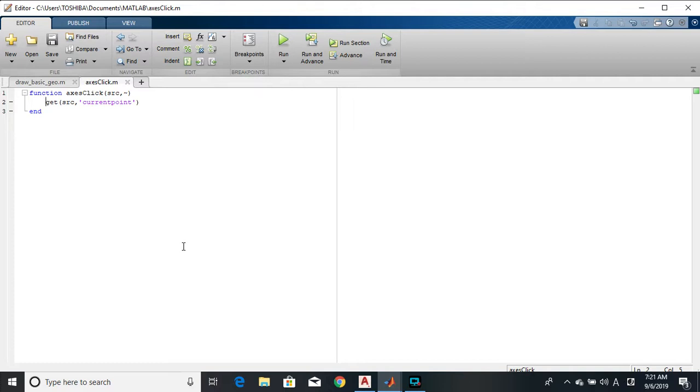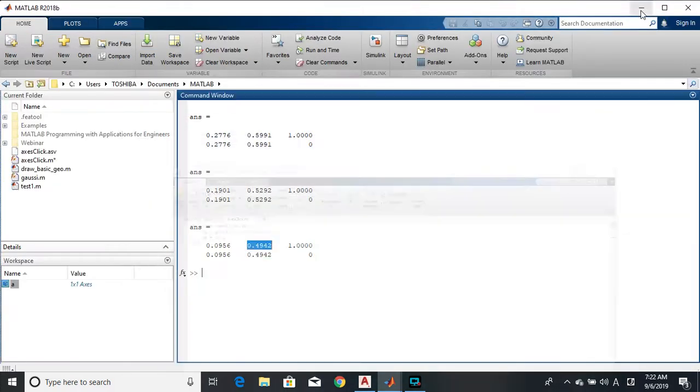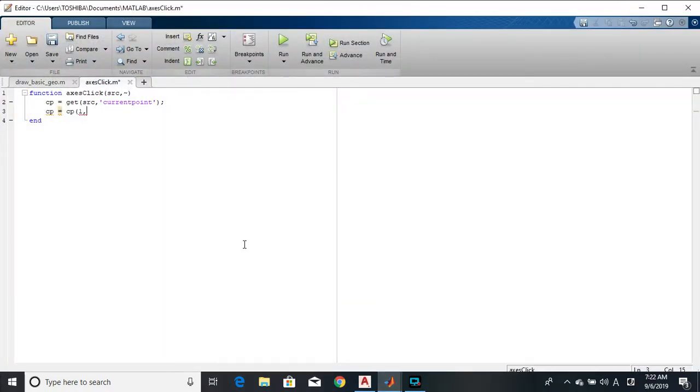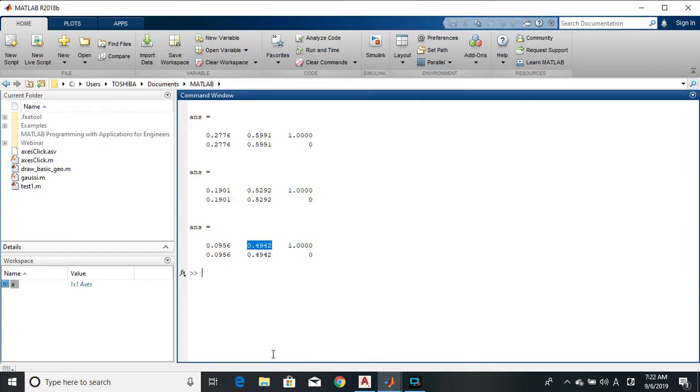Okay, so at this level we will store the value of the current point. Let me just create a variable cp to say current point is equal to that. But then we don't need all of that 2 by 3 array. What we need is just the first two elements. So we'll say cp is equal to cp of 1, those elements are found in the first row, and the first two columns, so 1, comma 1. This is a matrix indexing application, and we have that. So let me remove the semicolon so that we can echo the answer and see what happens now. On the command window I will just press clc.